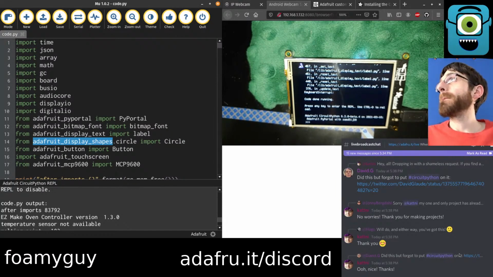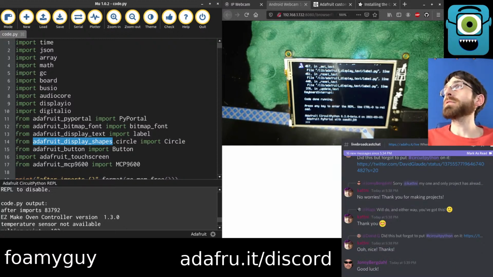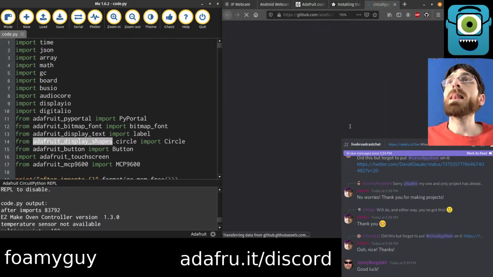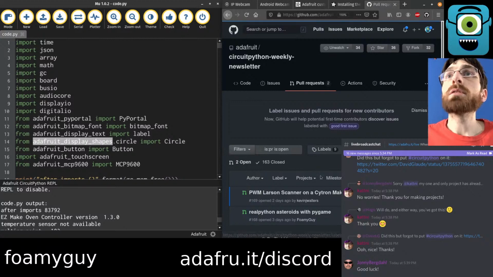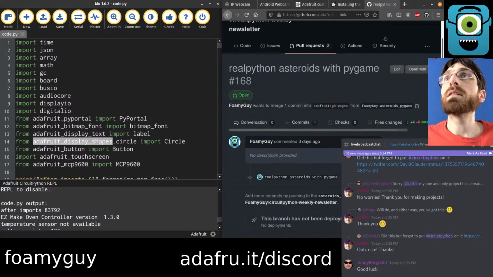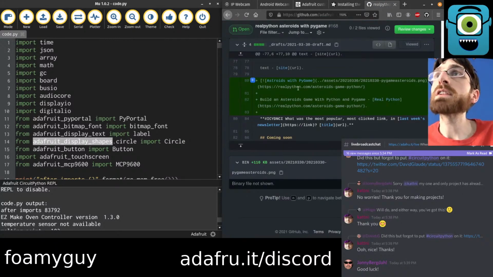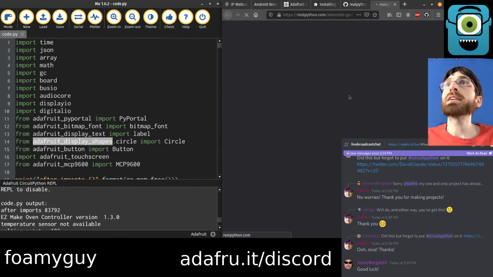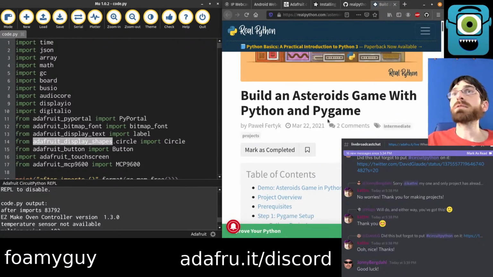Let's go through with the preview here. One of the things I submitted this week was an asteroids game tutorial. Thought it was pretty cool. It's maybe under PR still, right here. It's a tutorial that shows you how to make the arcade game Asteroids using Pygame.